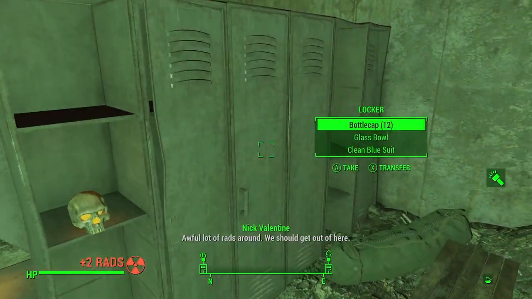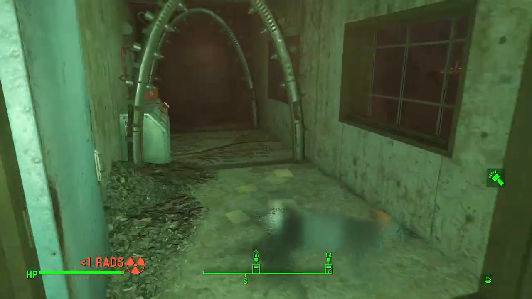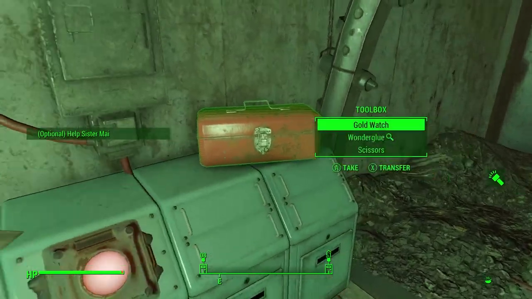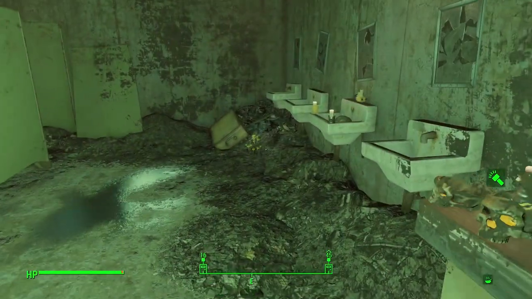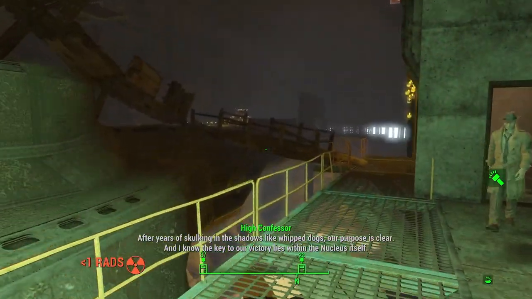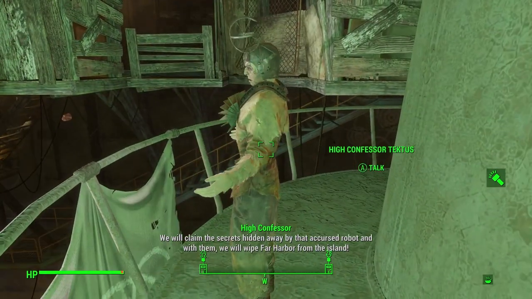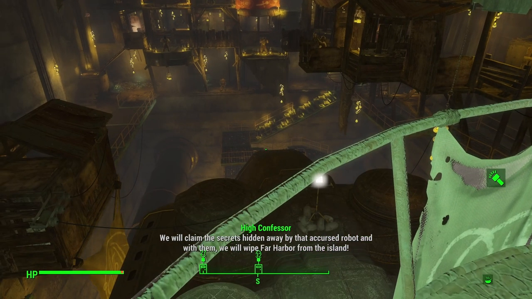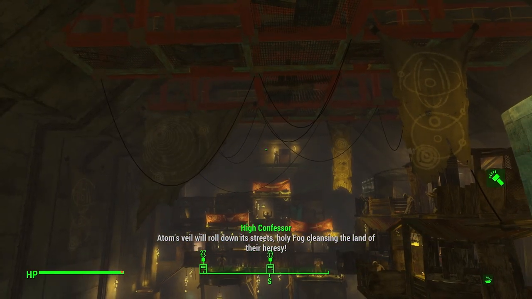And they know it. The people of Far Harbor need only peer out their windows to look upon the face of Adam himself. Given form in holy fog. Yet no matter how inevitable Adam's rule in this land may be, they deny it. Scoff at us behind their condensers. Kill our missionaries. Slay those who only wish to bring them the light. No longer. After years of skulking in the shadows like whipped dogs, our purpose is clear, and I know the key to our victory lies within the Nucleus itself. We will claim the secrets hidden away by that accursed robot, and with them, we will wipe Far Harbor from the island. Adam's veil will roll down its streets, holy fog cleansing the land of their heresy.